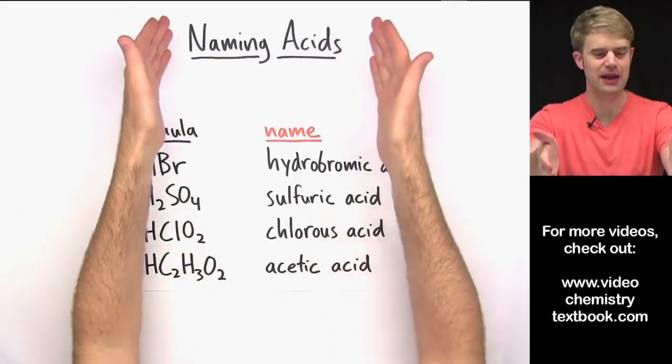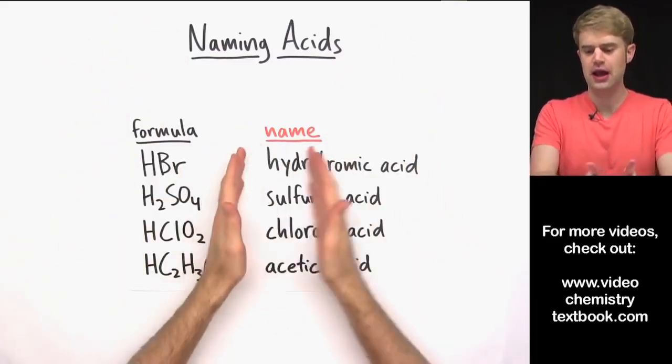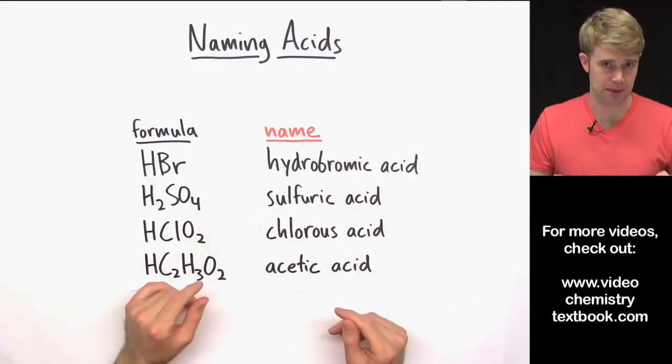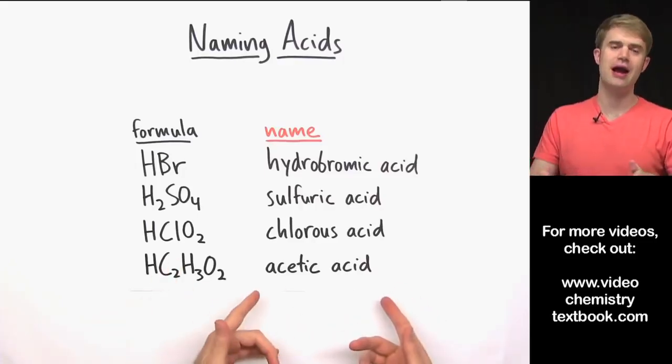Let's talk about naming acids. We'll learn how to look at the chemical formula for an acid and write a name for it. This video is going to be an introduction to the topic, and then the next video is going to be a lot of example problems so you can really get some practice doing this.